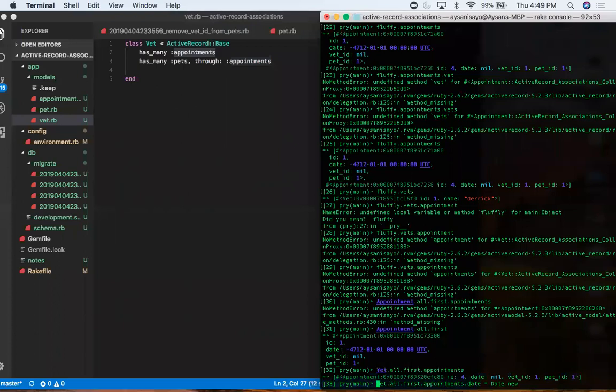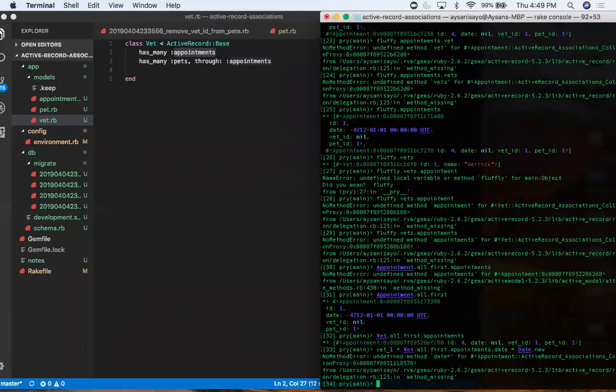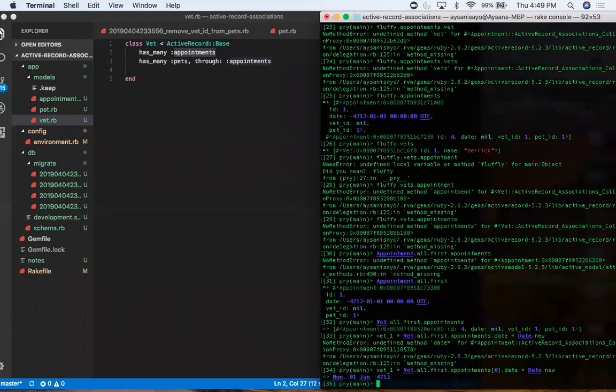We'll say that 1 equals... I know why. Because appointments returns an array, we can't call the date method on it. We'll want to extract that first element. And then that gives us our object, and then we can actually call the attribute date. Cool. Oh, that makes sense.